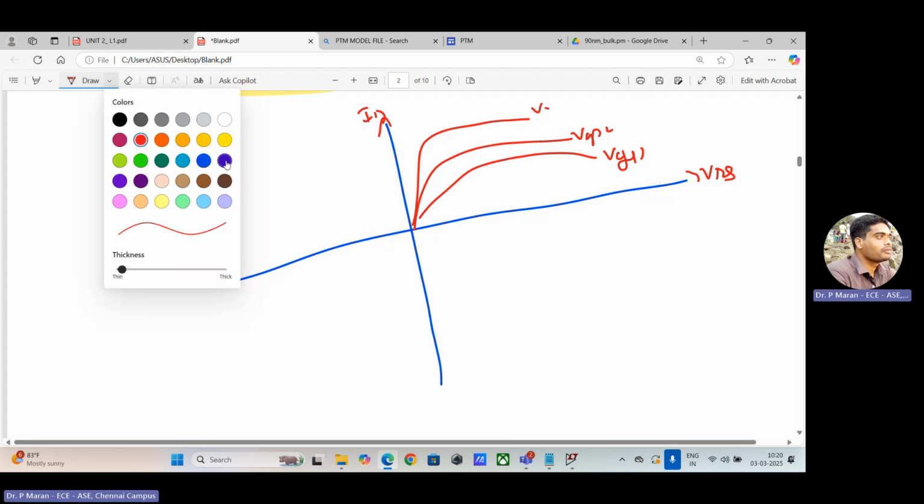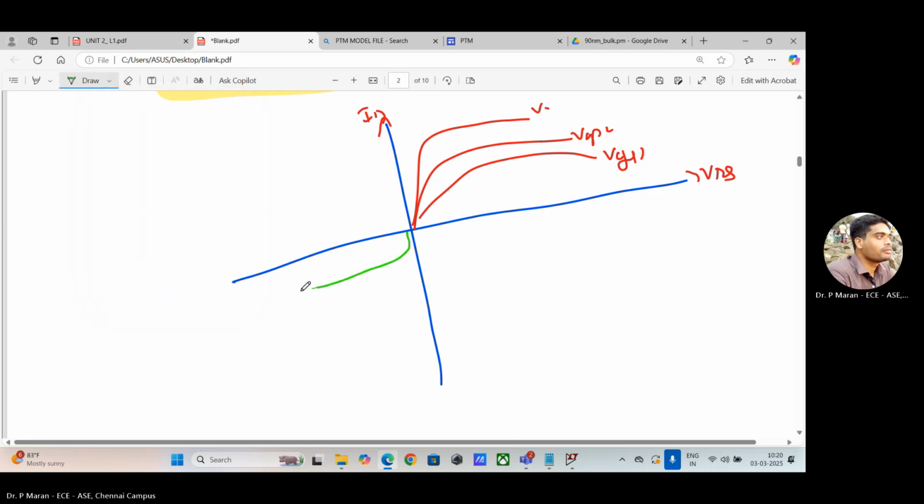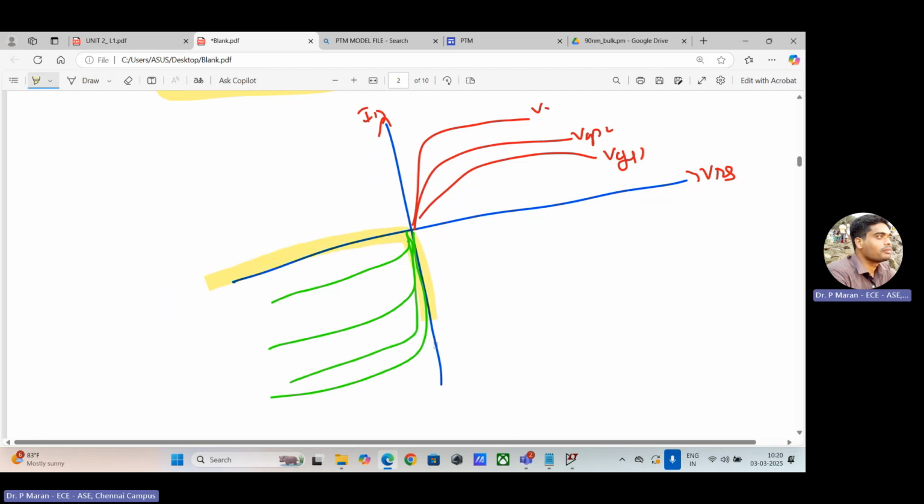For PMOS, how will the graph look? The graph will be like this. So we are observing again only this quadrant, which means this is the minus of VDS. Correct? I am changing from -1 to 0. Actually, the minus of VDS, sorry. This is minus of VDS, and this is for different values of minus VGS1, VGS2, VGS3. Like that I'm plotting here.